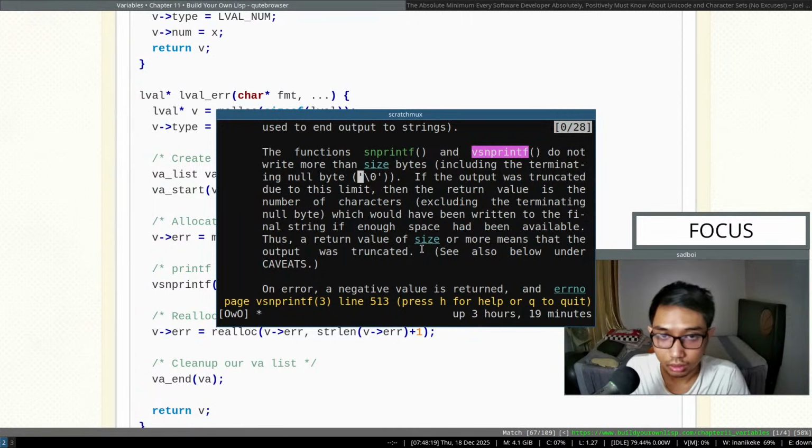This one can cause buffer overflow if we exceed the limit. So, which should have been written to the final string if enough space had been available. A return value of size or more means that the output was truncated.